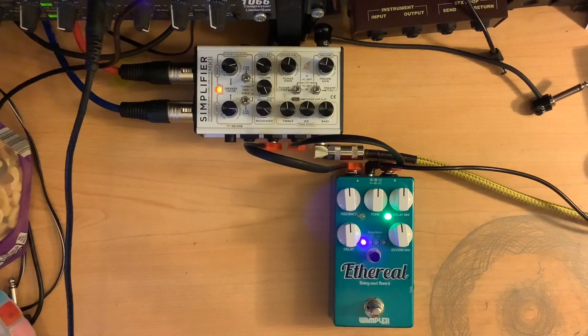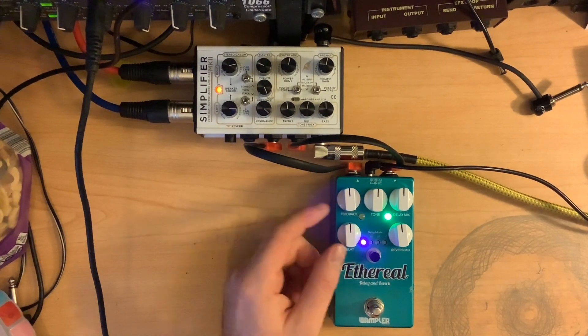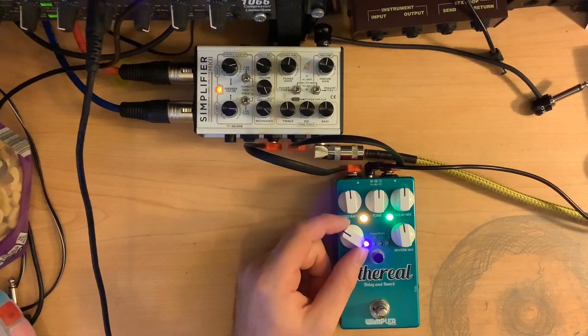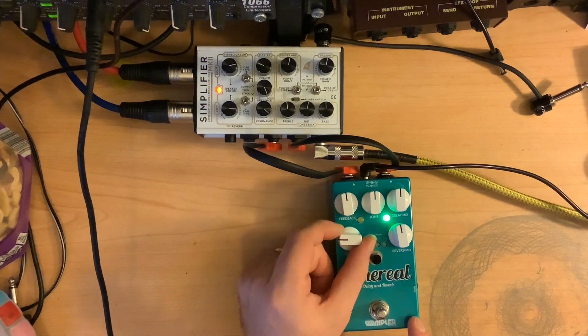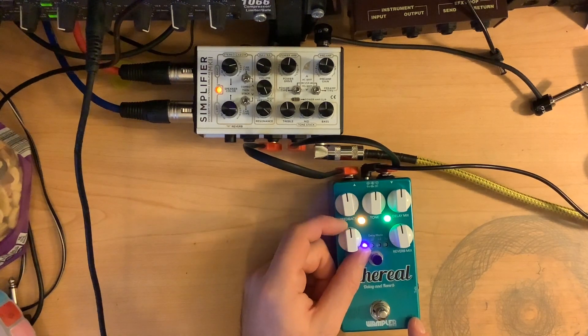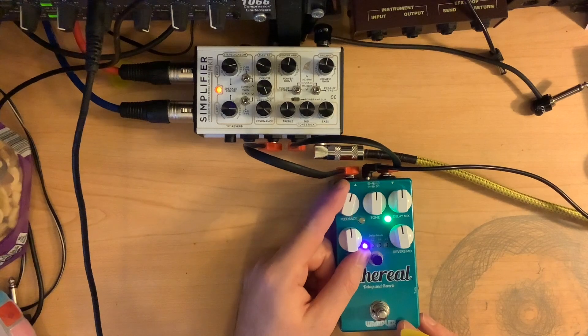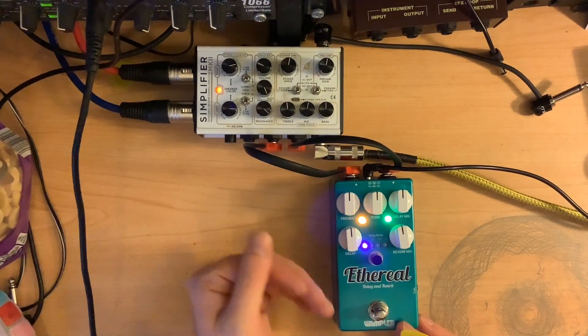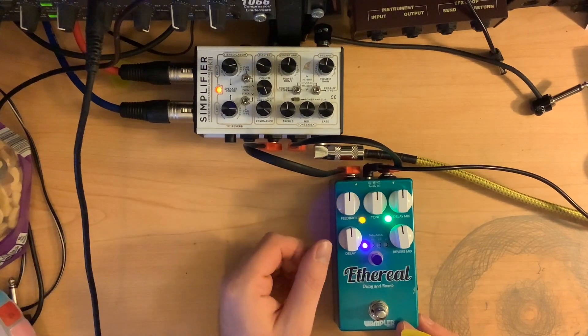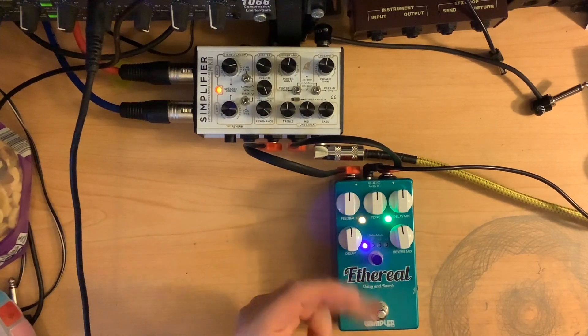It's not overpowering, but you can hear it goes for a long ways. So you have delay and reverb controls here. This delay knob on the left bottom side is going to be the speed, and you notice that light flashing at the speed of the pulse of the delay. You can set it pretty slow — not like crazy outrageous slow, but slow enough. The feedback is going to be the amount of regenerations you'll hear with the delay, and then the delay mix is how much that's mixed into the signal. And then the reverb mix — you just have this one control. It's cool that both are in one pedal.